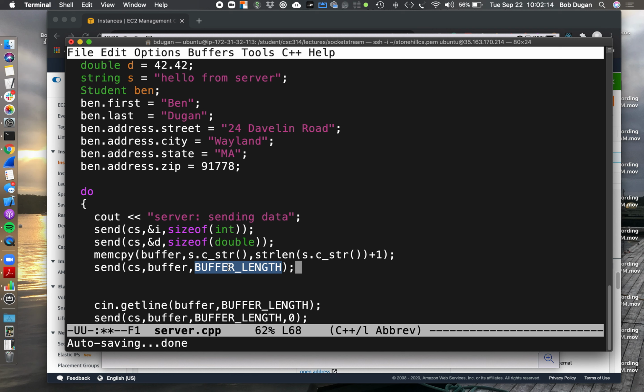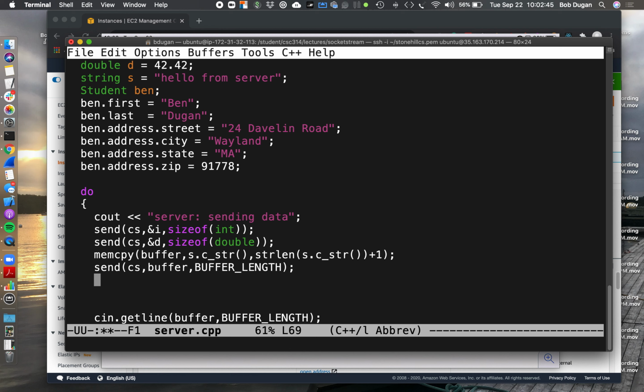One way is just to have a fixed buffer that always has a big size and just always send that big size buffer with the big size buffer length and throw away the data that's not really meaningful data. Or we could pre-send the number of bytes associated with the data that we're sending, the actual data in the object that we want to send, and then on the client side, expect to receive that many bytes. So I'm taking the simpler route here. Okay, cool. So that's going to send the string.